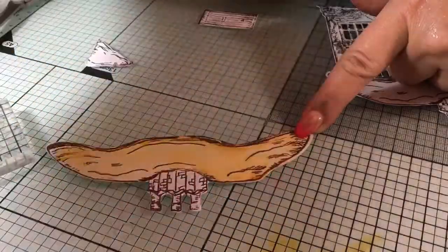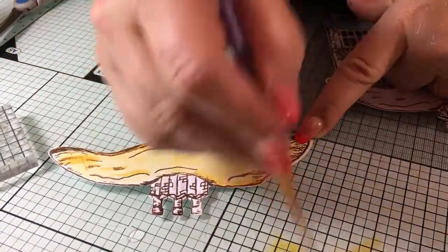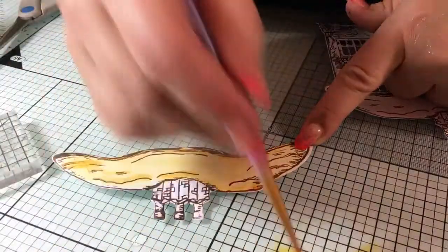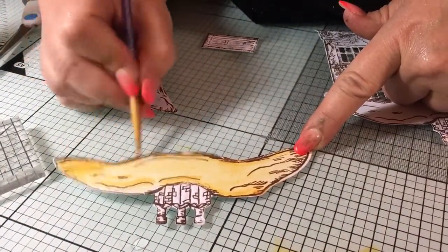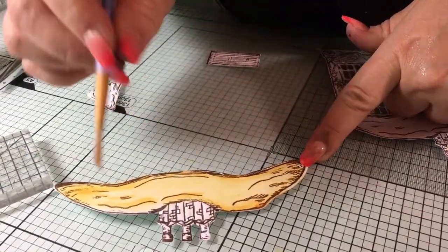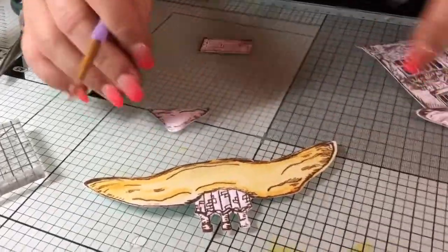If necessary, you can actually use the pen itself. Go direct to the paper if you want a more intense colour. Beautiful. We're obviously not going to bother colouring the other roof. There's no point, because we're going to stick this on top. Let's do the other thatch part.